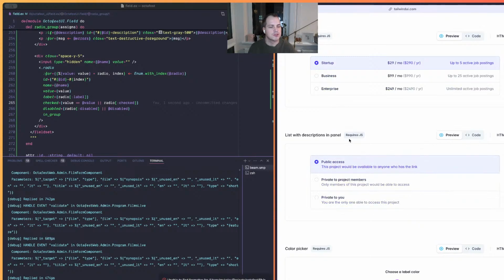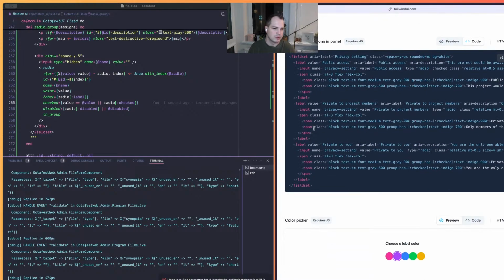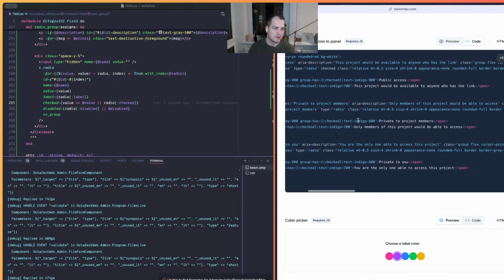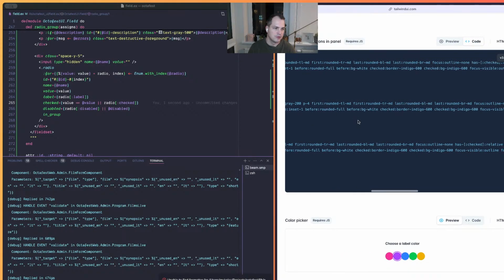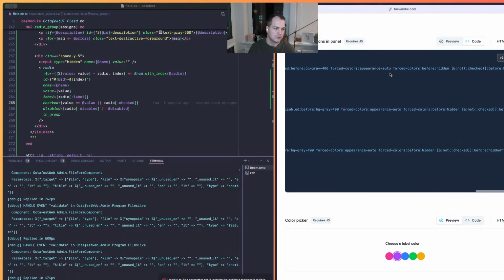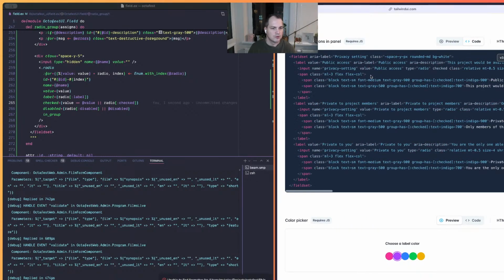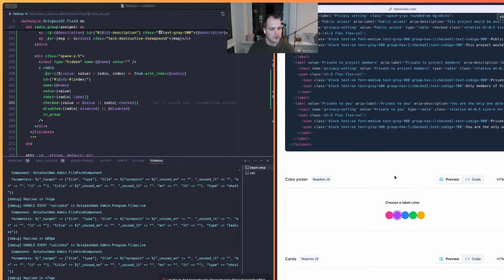Requires JS. It doesn't require JS. Why does it require JS? Why would you require JS here? I think you don't require JS. No, that's really nice.